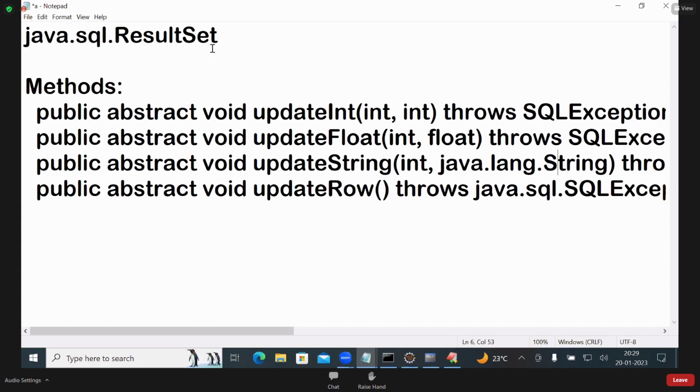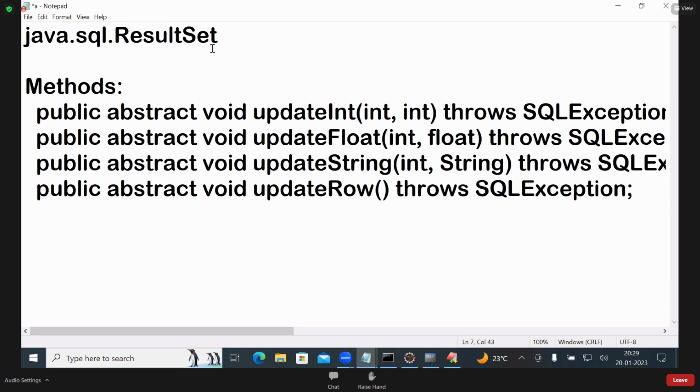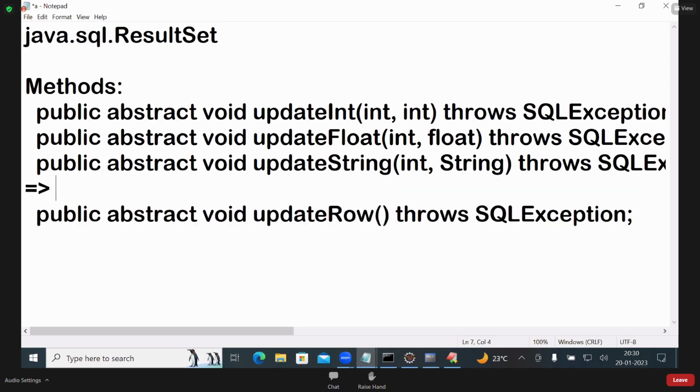Here, if you know the Java API, you can write the program. That's it. So first one, write complete. Second one onwards, write only the parameters and method name. All public only, all abstract only, all throws SQLException only.